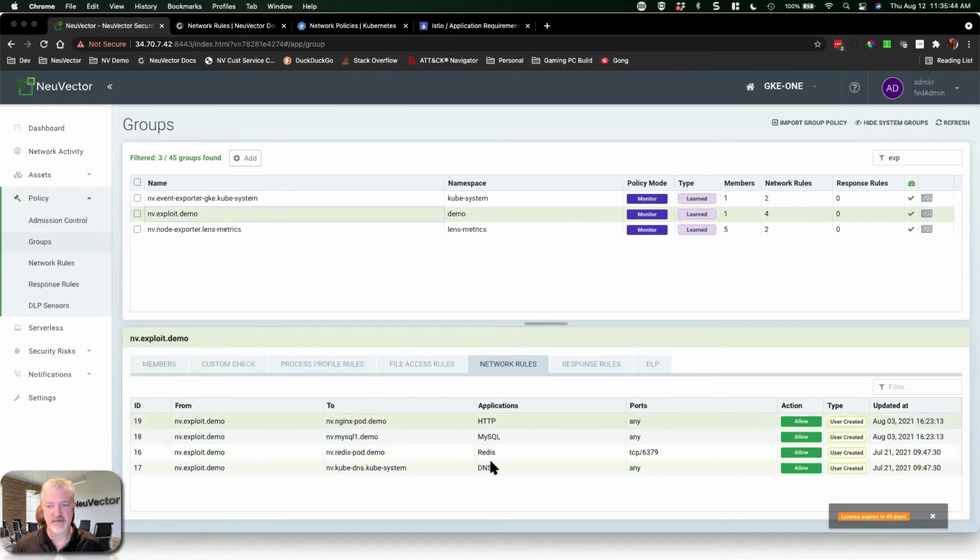You can see the application layer here. We've got some MySQL and Redis, so we can create those rules. You also notice over here on ports where it talks about any. Basically, if you can identify the application layer, you have a little bit more flexibility on ports. If the ports are changing, that's fine. We're verifying on that application layer and making sure that only that application protocol is being used. So that gives us even more flexibility of being both granular and having more flexibility at like layer 3, layer 4. If for some reason it's a custom app protocol or something like that, we will then collect that layer 3, layer 4 there.